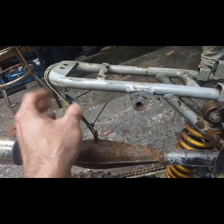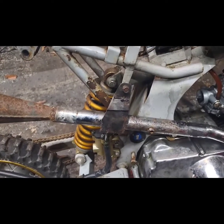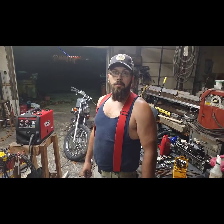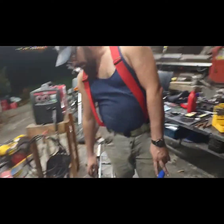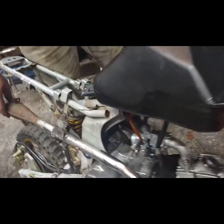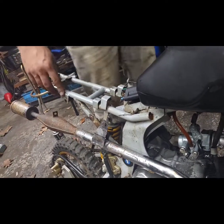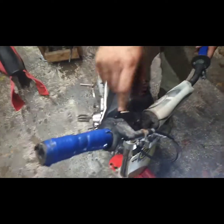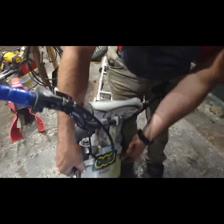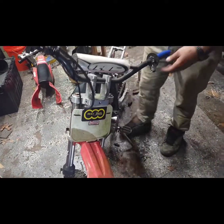We've gotten a lot of stuff done. My pops finished up the exhaust bracket and we tightened it down pretty tight — not rattling against the frame. We cleaned the gas tank off and got all that nasty stuff off. I finished mounting the switch with some zip ties and zip-tied the rest of that in, and we secured the front plate a little bit better and cut a spot for it. Now I'm going to put the clutch cable together and show you guys how to do cables.